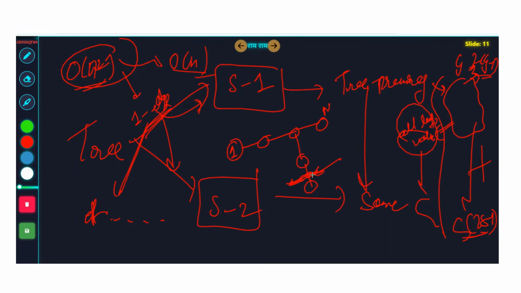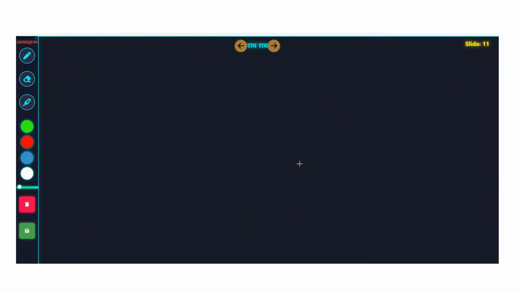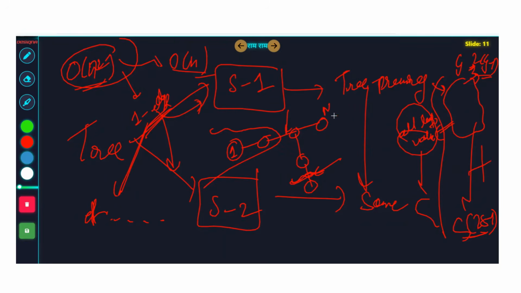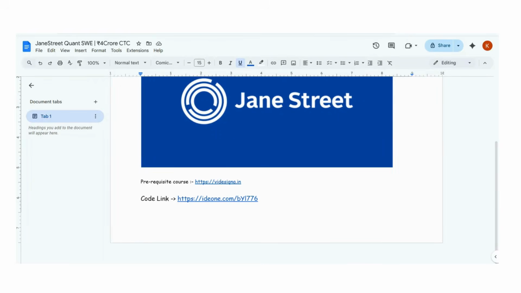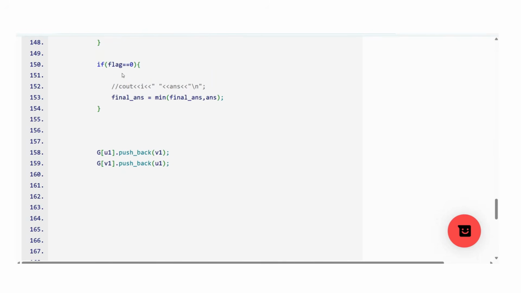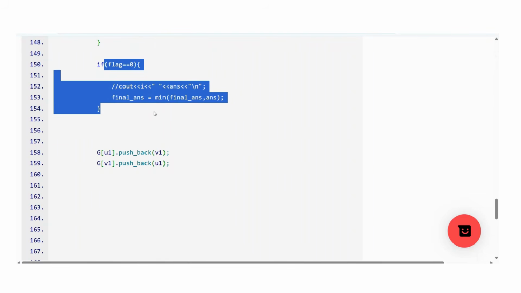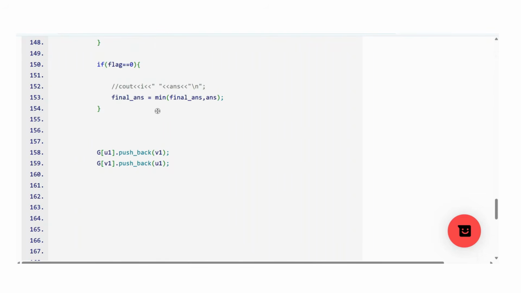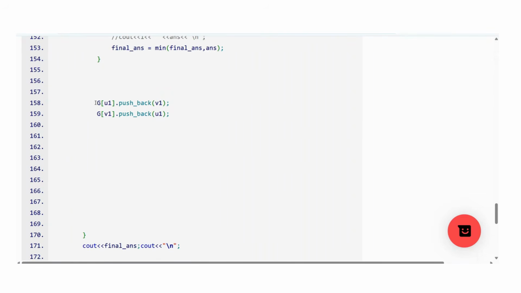If you break this edge, the node 1 and node n is coming in the same subtree only, and in the second subtree there is not node 1, node n. You have to break only those edges which divide the subtree with node 1 in one part and the subtree with node n in another part. So if you are able to visit from node 1 to node n even after breaking the edge, it means both are coming in the same subtree. That's why flag equal to 0 case is there. So if flag is 0, only then you calculate these answers. If flag is 1, it means that node 1, node n are coming in the same subtree, so you cannot apply that algorithm. Before trying to break another edge, we put back the U1, V1 edge.